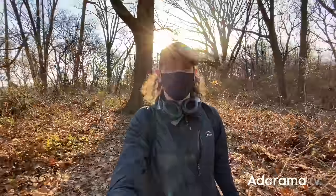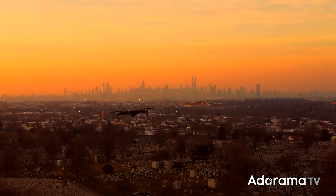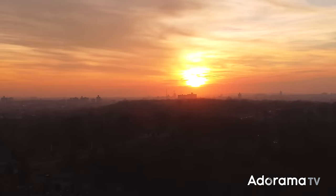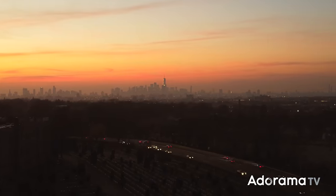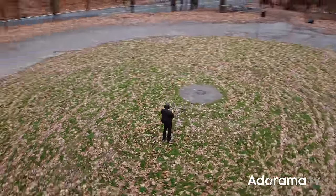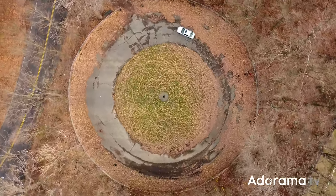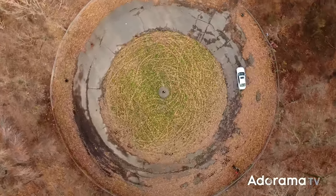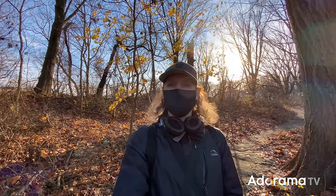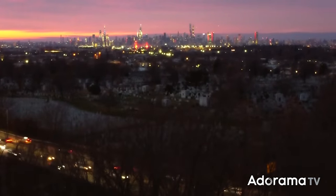For my very first time flying, I had a lot of fun. The drone performed brilliantly even in high winds — I had to look up what a level five wind rating meant. It basically means the drone can withstand winds between 29 and 38 kilometers per hour, really impressive given its size. If I was to name one of my favorite things, it's the experience of flying — because when you have that controller in your hand with your finger on the joystick, there's a whole new world above you waiting to be filmed and photographed. As impressive as the 4K 24p 100-megabit recordings and DNG RAW 12-megapixel files are, it's the decent flight time you'll be most thankful for.